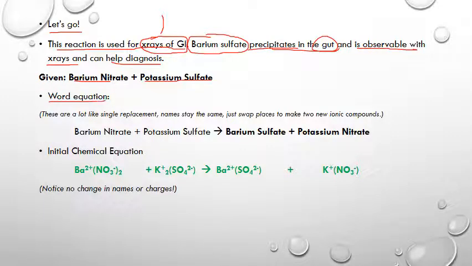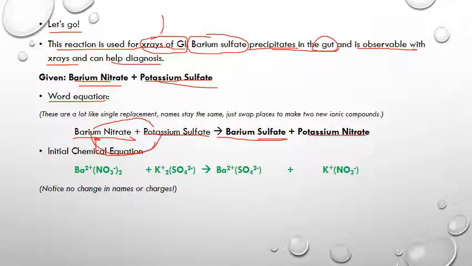Okay, so let's write out the equation. Barium nitrate plus potassium sulfate, and then all you do is swap. In the last example I talked about some guy dancing with somebody else. This one's like a square dance where the barium goes to the potassium, and the potassium goes to where the barium was. So do-si-do, swap your partners, do-si-do. Okay, so you get barium sulfate and potassium nitrate.